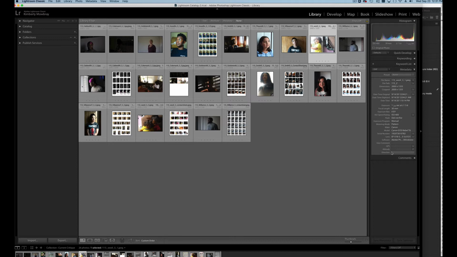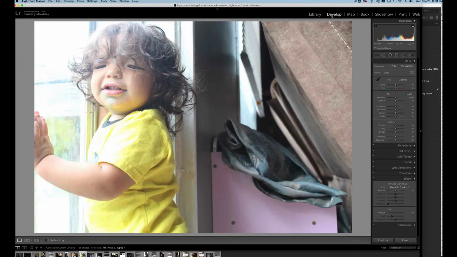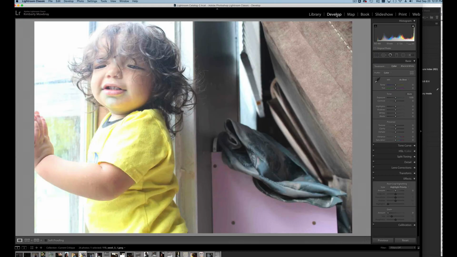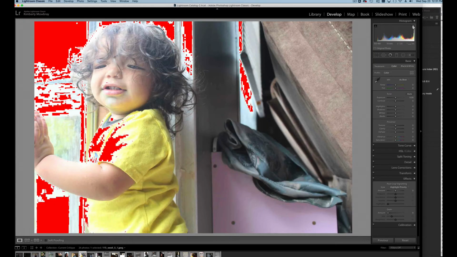Adobe Lightroom also allows you to edit images. We don't want to edit any images in this class, but that's the other element that Adobe Lightroom has that Bridge does not have. It has this develop module, and when you're in the develop module, you can edit images. Now, what I'll use the develop module for is to look at your histogram. So as I look at this histogram here, I can see that it runs up to the right side of the edge there. And if I click in the histogram on the develop module, I can show where the highlight clipping is, right? So we can click right there and we see that highlight clipping.